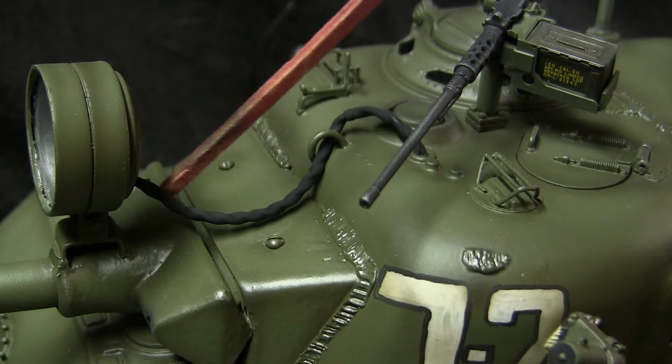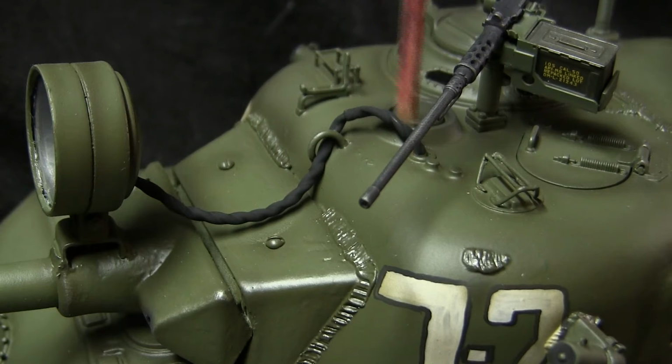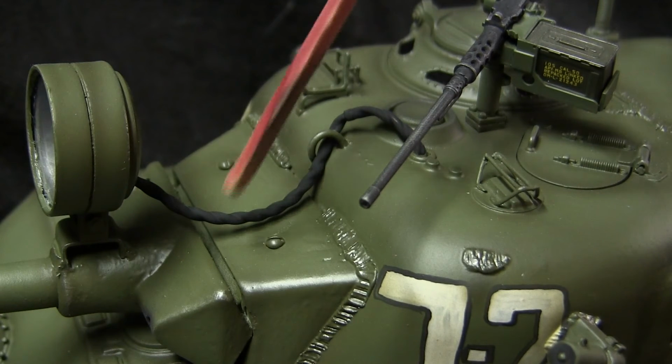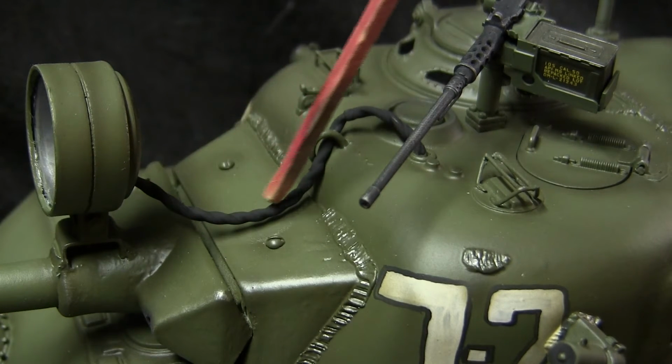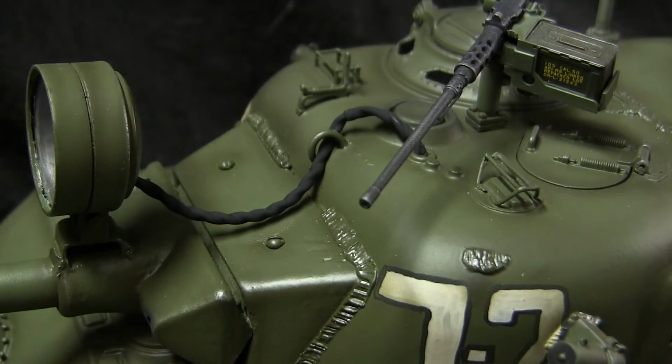The unit's wiring was modified to flow through this location here and enter into the tank in the same location that the real power cable of the searchlight would have. One mod I made was to add heat shrink tubing to the Tamiya wire in order to have the cable as one cable as opposed to two stranded loose wires, which is found on the Tamiya unit. Concealing the cable in the heat shrink tubing also greatly helps the look of it.